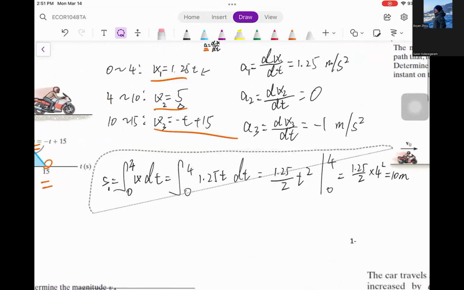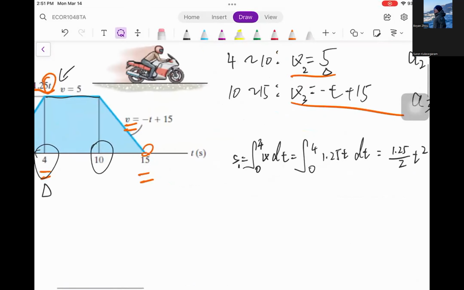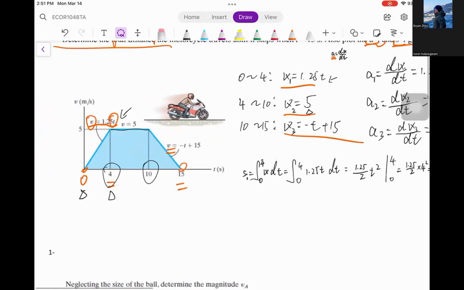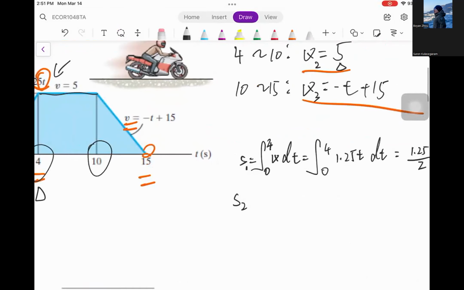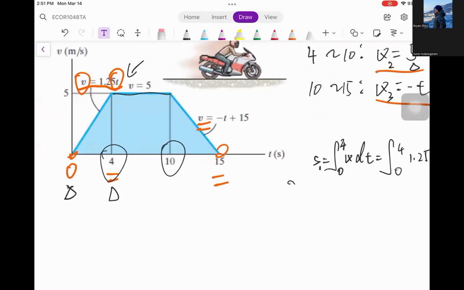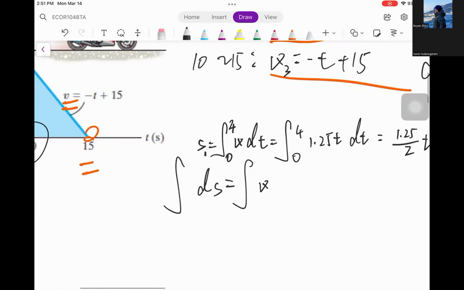Okay, so I'm going to make this one smaller. So here we have the function for the displacement from 0 seconds to 4 seconds. And then the next one is going to be a little tricky, so pay attention over here. For the S2, essentially it's going to be like this. We're doing the derivative on the left-hand side, that is the full equation, is equal to the integral on the right-hand side, V2 dt. That is S2.